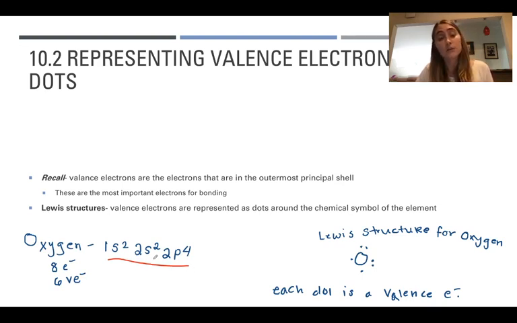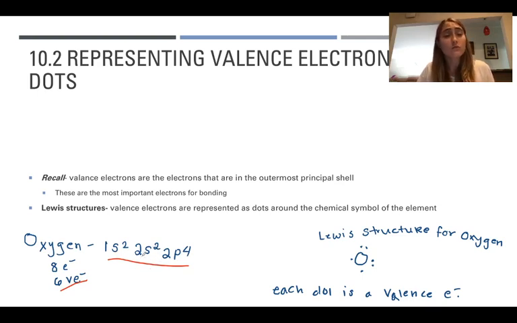Looking at this particular electron configuration, we can see that level 2, or n equals 2, is our highest principal shell, or our outermost principal shell. So we're going to look at how many electrons are sitting in the n equals 2 level. In this case, we have 4 and 2, so we have a total of 6 valence electrons. Now remember, valence electrons are different than the total electron count. The total electron count here is going to be 8. So that's the first thing you have to remember.